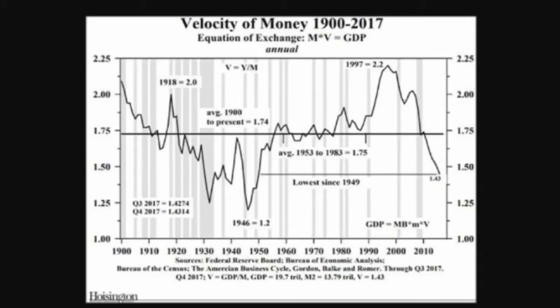The last decade saw an average of only 1.9% annual GDP growth. So I think we can attribute that slow growth to the ongoing fall in the velocity of money. And the velocity has been falling for quite a few years now. So the indicator by itself doesn't necessarily signal imminent doom. But the further below the average it drops, the more likely problems become. And looking at the chart, you can see that the average is around 1.75, and we're currently at 1.43.